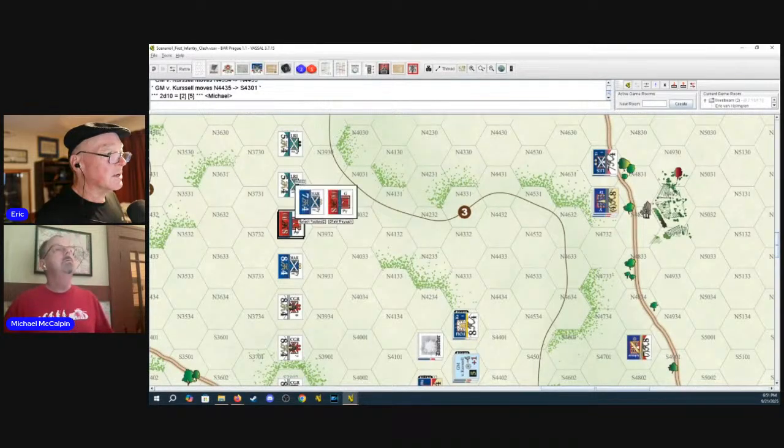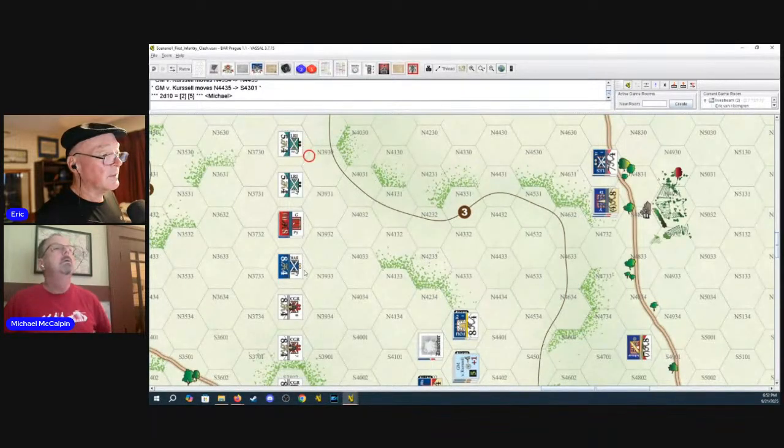He's got a range of 4, and he's got 4 battalions, and they're all within either 1 or 2 hexes of himself. Technically, even this one that's out here is within 1 of it because he is adjacent to his colleague. They're part of the same regiment.